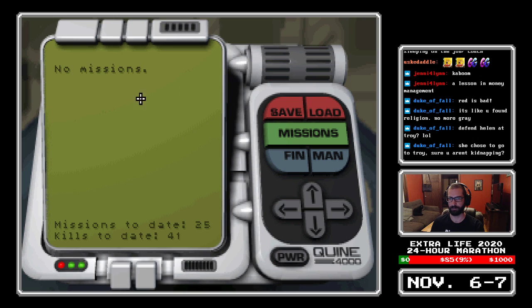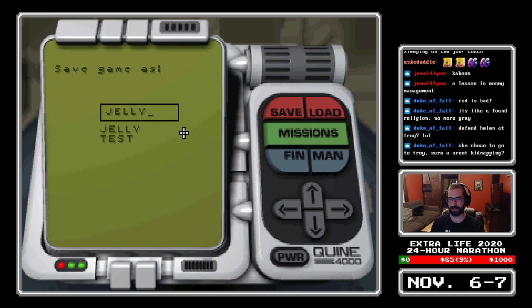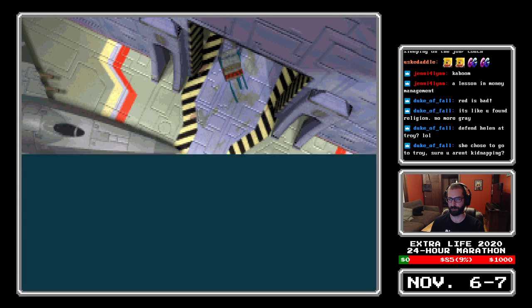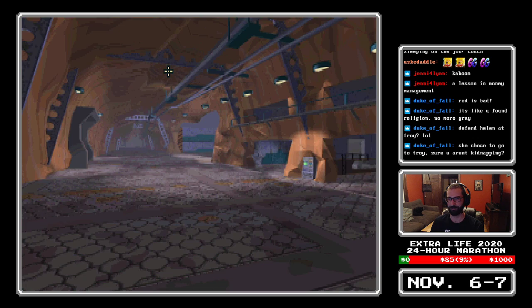Okay, missions are all accomplished. Money's in the bank account. Repair everything. Oh, nothing to repair. Those new shields worked out for us. That's great.